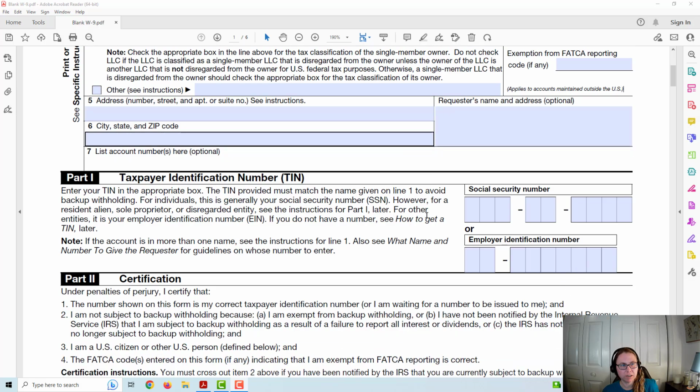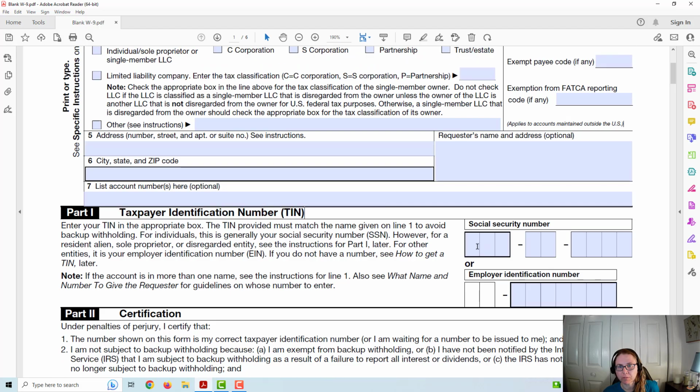Okay, and then down here, your taxpayer identification number, more than likely you would put an EIN if you had one. If you're a sole proprietor, you would put your social security number here if you don't have an EIN. And then there is a special rule about single member LLCs.